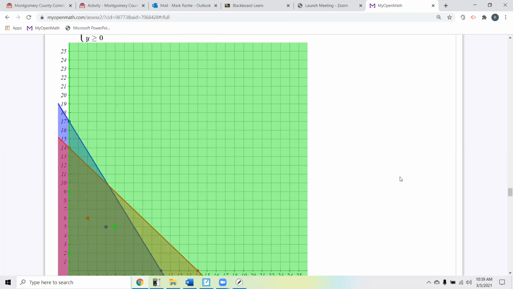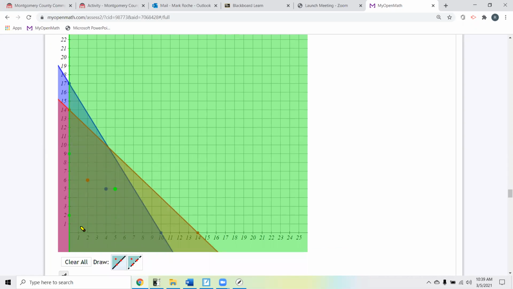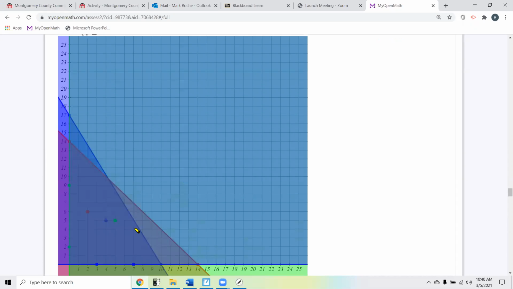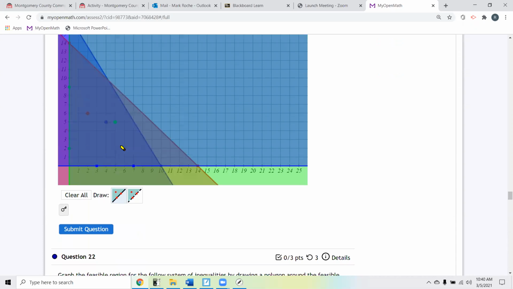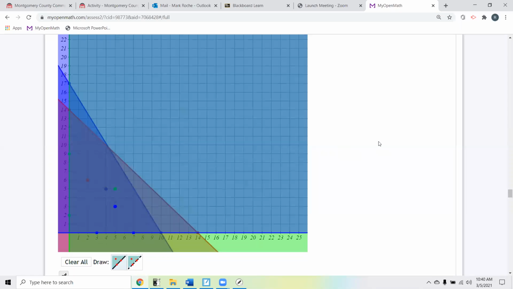Okay. And following that logic, y equals 0 is the x-axis. So I'm going to pick any 2 points on the x-axis, we'll say 3, 0 and 7, 0. It wants the values that are greater than y, so you can assume it's going to be shaded up. Pick any point above that line. It's messy, but that's what they want. They just want you to graph all 4 things on the same coordinate plane, and that's it.